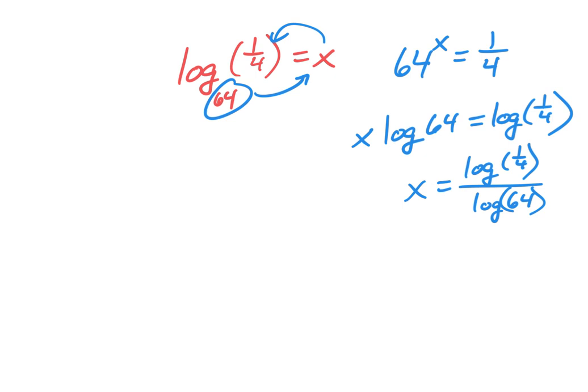And we actually did problems like this last week. If you know the log and the base, then that's just the change of base formula that we did last week, right? And so you probably don't have to go through all of this work to get to where our answer would be. Log of 1/4 divided by the log of 64. That's just your change of base formula. And I know that some of you have a change of base button on your calculator. And so everybody's going to have a little bit different process to go through here. Okay, what do we get for this one?